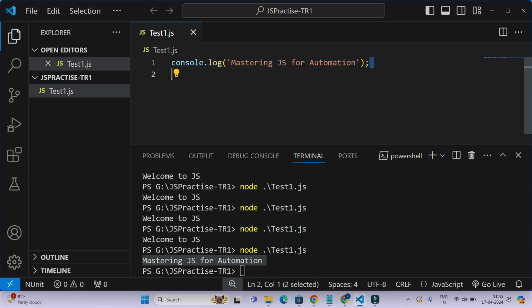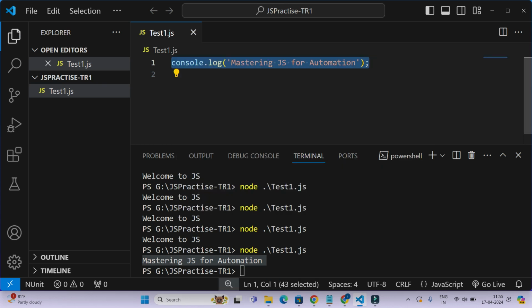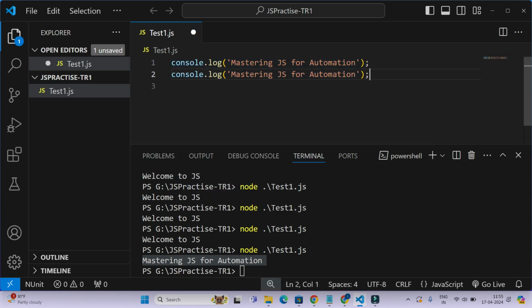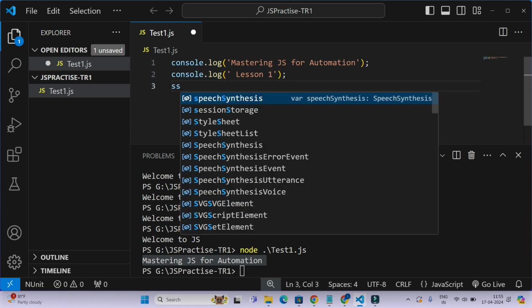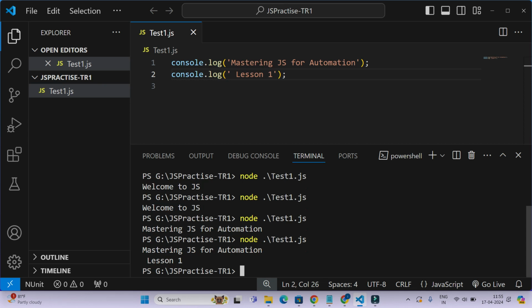You can execute any number of statements. For example, you can write Lesson 1, but it should be in single quotes. That is very important. Save this again. Lesson 1.